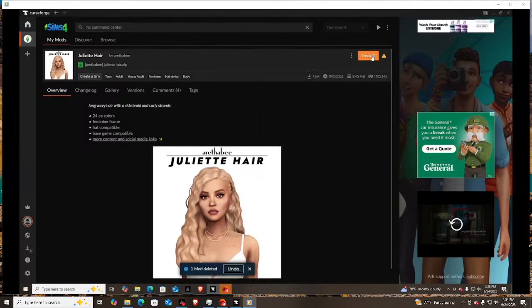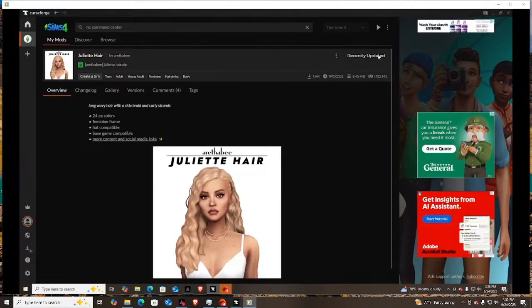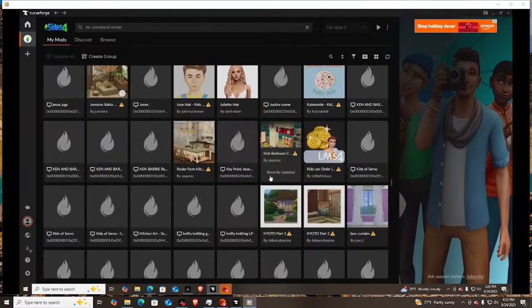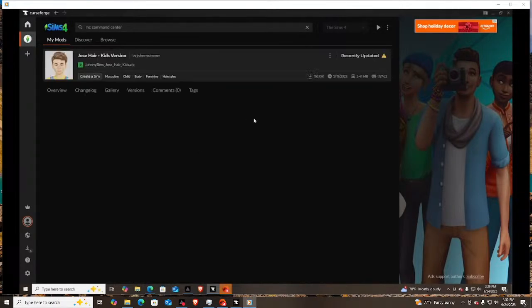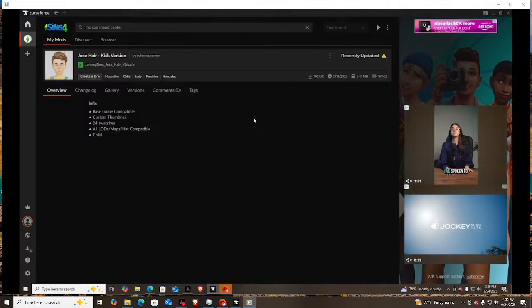Now this is a created hairstyle that somebody created, which I think is really pretty. So if you use this hairstyle, I did add this back in, and now see, watch, it's okay. So I added that one. That's a beautiful, the Kessler Farm Kitchen. I love that mod. But I'm not adding all these in.